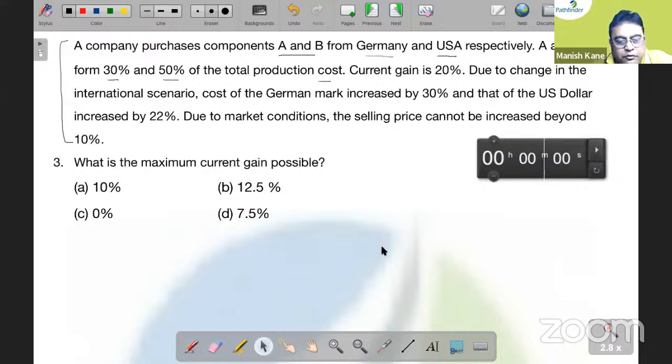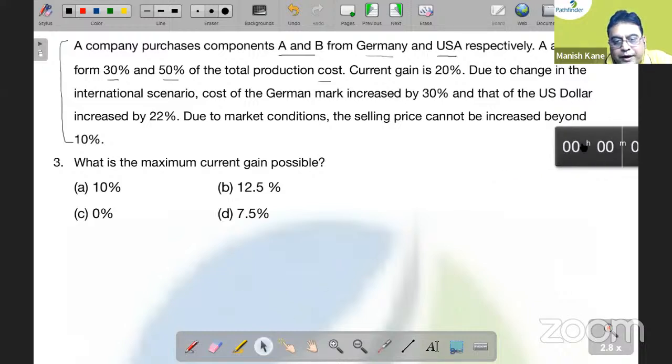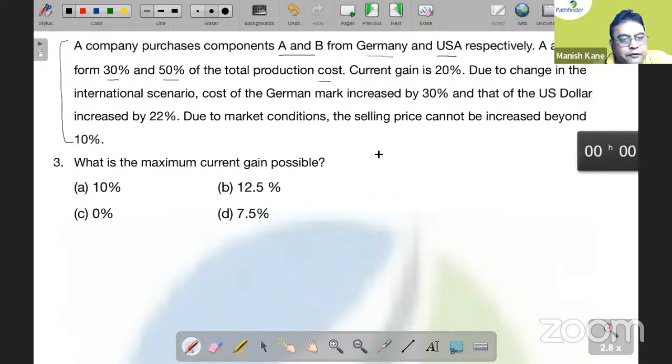Now, if you want to solve this question in quick time, the first thing you have to get used to is you should keep taking notes as you are reading the question, because you will not have the luxury of reading it 2 times, even if the question is long.